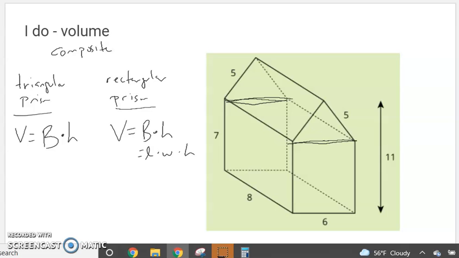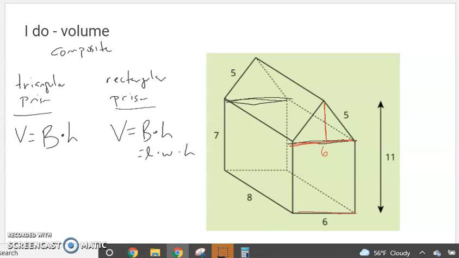First, you've got to look around here. You'll notice I'm not given the base and I'm not given the height. So sometimes with composite figures, you've got to do a little calculating or a little digging just to find the dimensions that you need. The base is the same as this base down here. You'll notice those are identical. So its base is pretty easy to find. That is 6.